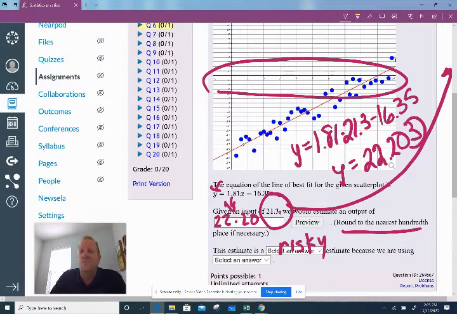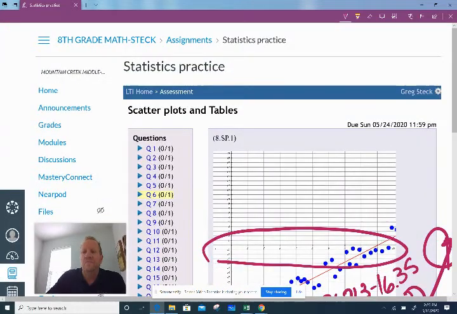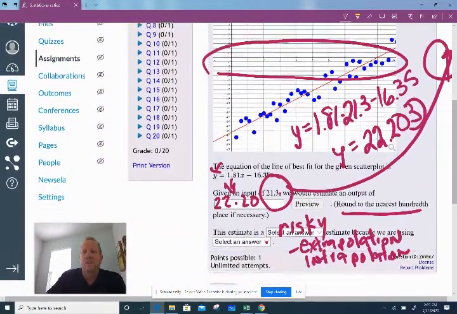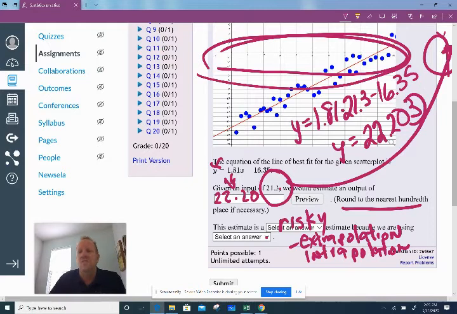Then it says, because we are using, and this drop box is going to say, an extrapolation or an interpolation. Extra means outside. Interpolation means inside, or less than 10. So in this case, it's an extrapolation. So let's remember it and let's plug it in and see if it all works.